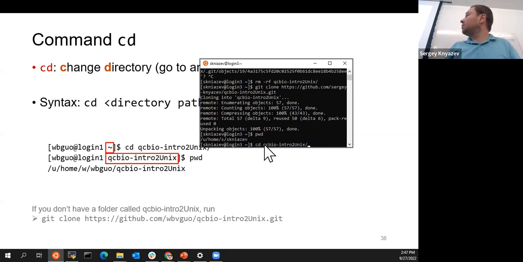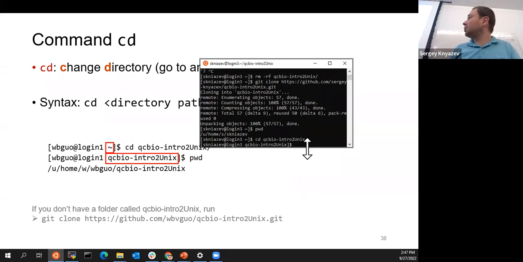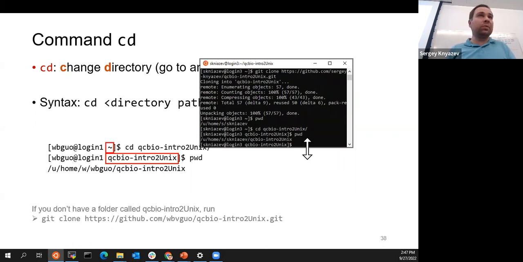And we use a relative path to change our directory to the level of QCB intro to Unix, okay? When I press enter, I change my directory. How to check that I changed my directory is to use the previous command, which is pwd, right? Okay, my path is changed, right?